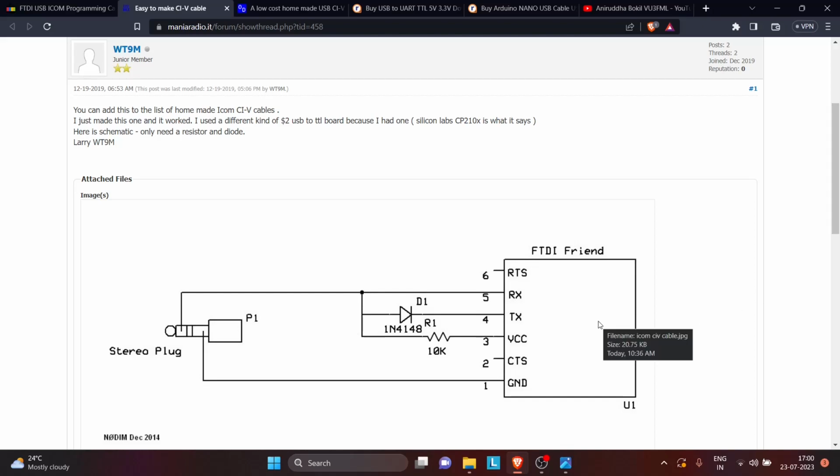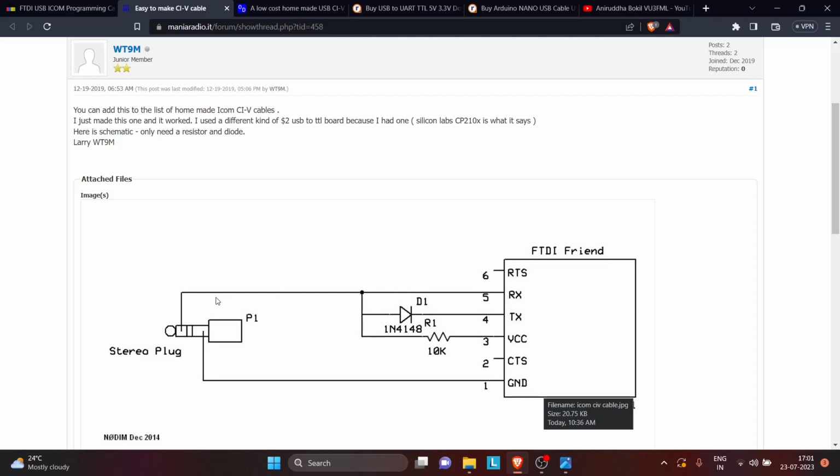So this is the USB to TTL adapter. It has got RX, TX, VCC and ground pins that we are going to use. I've connected the RX pin to the TX pin via a diode. I've used 1N4148. The anode side connects to the RX and the cathode side connects to the TX. Very simple. The VCC pin, with a 10K resistor in series, gets connected to the anode side of the diode and also to the RX pin. Very simple to make this circuit.